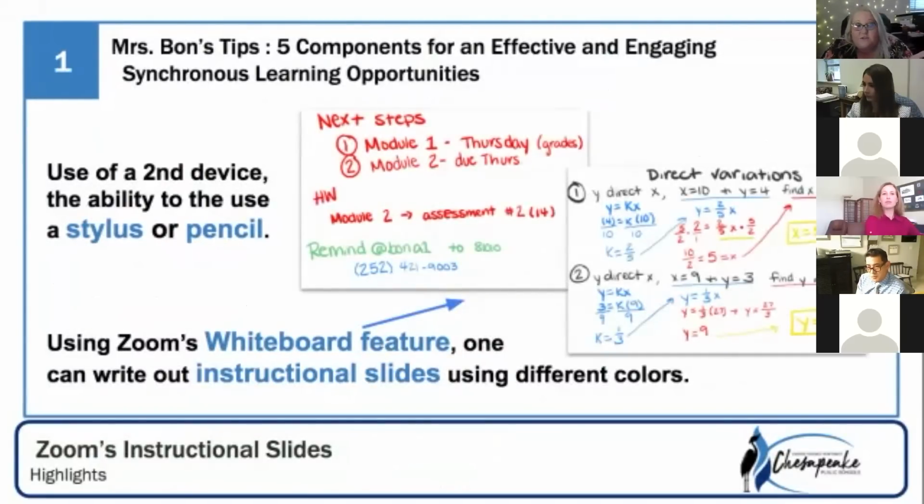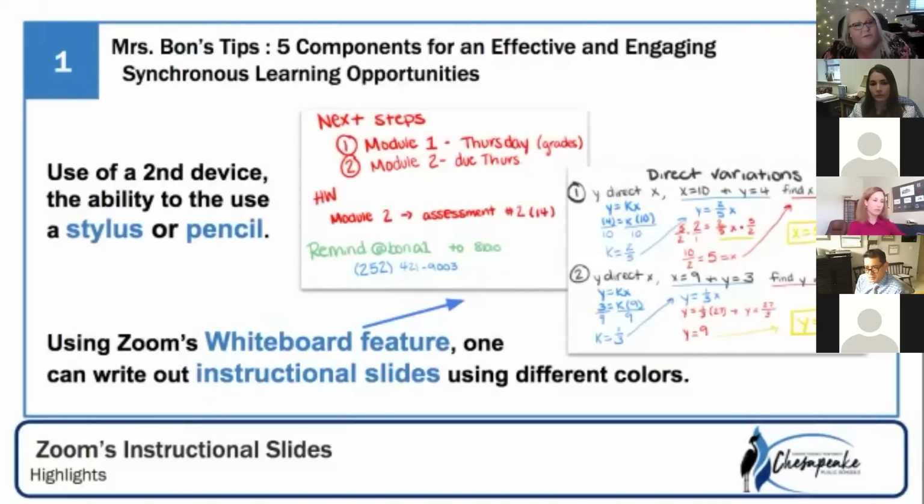So I did use the Zoom whiteboard feature. You'll see two pictures here of some actual whiteboard lessons. One of the things that I love about Zoom is you can text or you can save the pictures that you put on the whiteboard, and then you can email those or you can put them up in the Schoology classroom. So I have all of those notes that I took, and then as students had questions, I could send them to them through Google Voice or Remind or what have you. That way they had those notes handy.